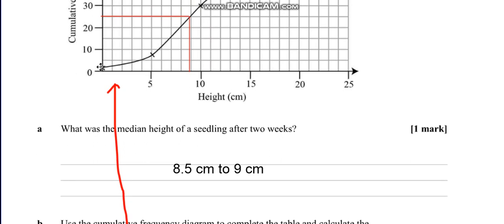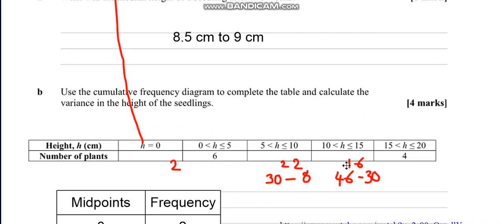This is likely to be 2, and then 2 would go up to 8, which looks about right because it's slightly higher than halfway between the two there. Okay, so this has to be 2, which makes this 8, and if that's 8, then the difference between these two would be 22, and so on. So these are the answers here. If you didn't get them right, as long as you get at least one right and your answers add up to 50, you get one of the marks. Okay, but obviously it affects everything else.